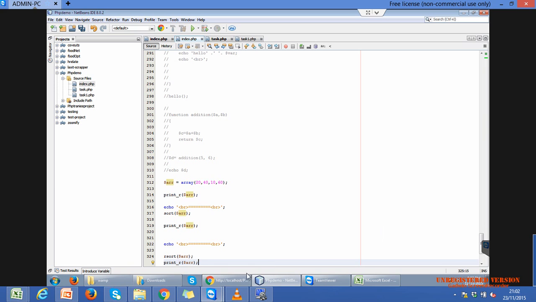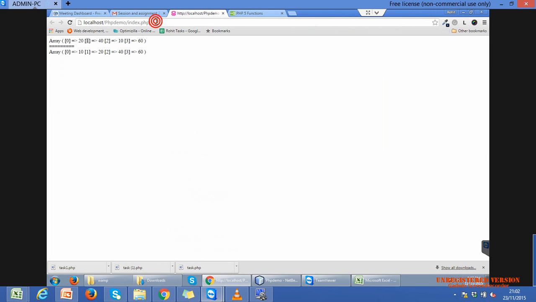Now let's see the output. Yeah, the third one: the values of our array variable are now in descending order. The largest comes first, and the smallest comes last, at the third index.